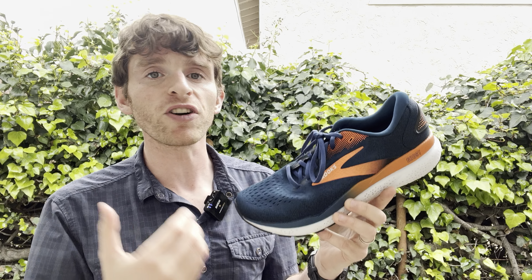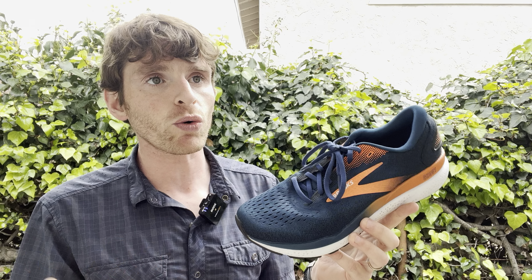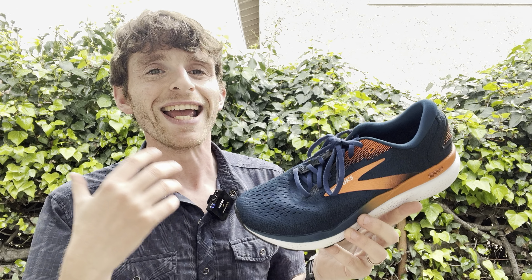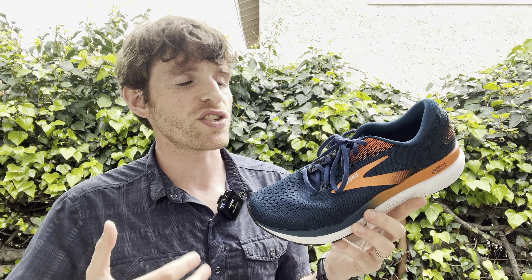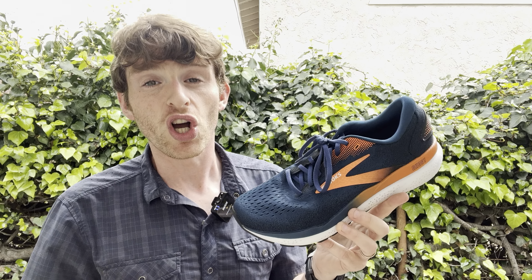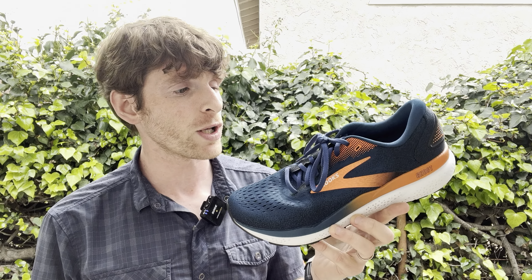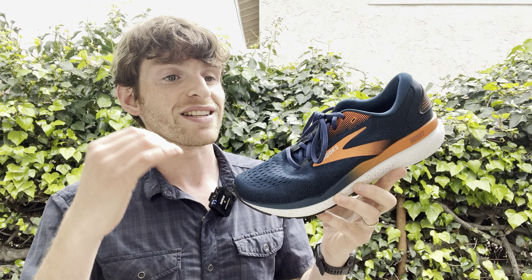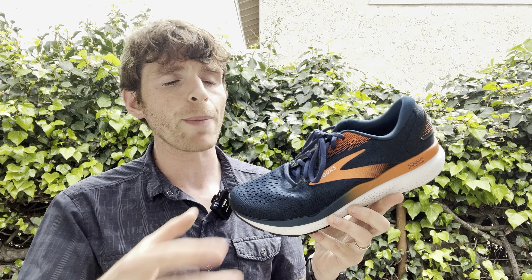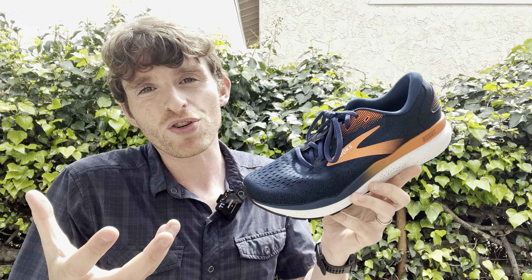On use: this is a daily training shoe meant for easy miles and long runs. It can also be used as a walking shoe. It's not great for workouts, though it can handle some up-tempo stuff — I've done some fartleks and mild up-tempo efforts in it. But for anything faster you'll want a different shoe. This is really for logging miles — a daily training workhorse, as a colleague always puts it. It's still priced really well at $140, same as last year. Fairly durable, gets the mileage done, simple and consistent. If you've liked this shoe before, you're going to like it again. If you're new to it and you like the higher drop and a little more width, and the tapering toe box doesn't bother you, this might be a shoe worth checking out.